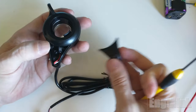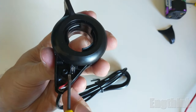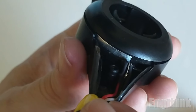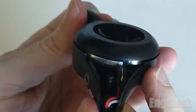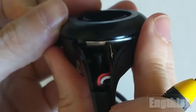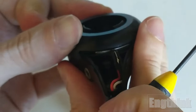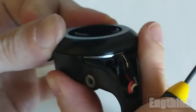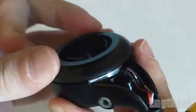Removing the cover, we can see two important things. The first one is the Hall effect sensor that is soldered to the end of the cable. And the other very important thing is this shiny metal piece that is a magnet that is responsible for actuating the Hall effect sensor. So when the throttle is in the initial position, the Hall effect sensor has in front of it the north pole of the magnet. When the position of the throttle is in the middle, the Hall sensor is in front of the transition between north and south pole of the magnet. And finally, when the throttle is in the maximum position, the Hall effect sensor has in front of it the south pole of the magnet.